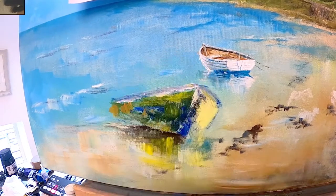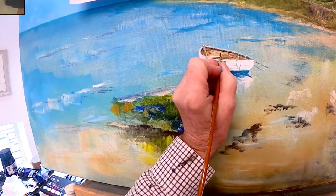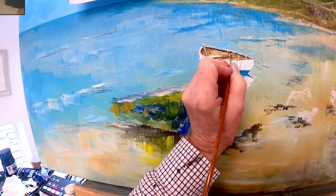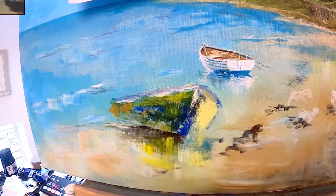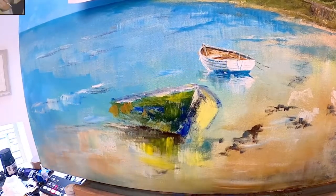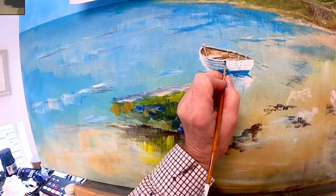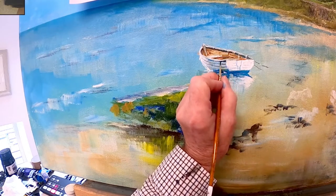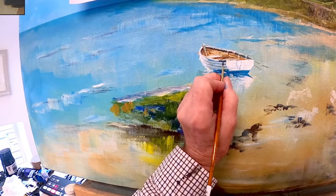Right, so we've got that in there. So you're defining the edge of the board and just little flicks just to create the illusion of bits of broken woodwork. And now we'll come down into here. So along the bottom of that, I'll just make it a bit more blue. That's meant to be the side. You've got the white top. This here is meant to be like the side edge coming off there, like the side rail. So that wants to be blue, not white.